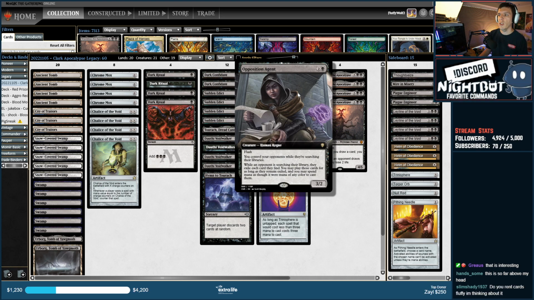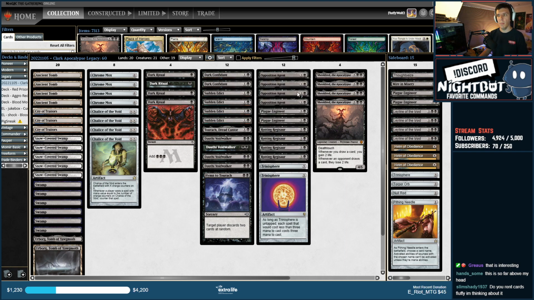Flash. You control opponent while they're searching their libraries. While an opponent is searching their library, they exile each card they find. You may play those cards for as long as they remain exiled, and you may spend mana as though it were mana of any color to cast them. All right. Opposition Agent. So we're going to control our opponent.